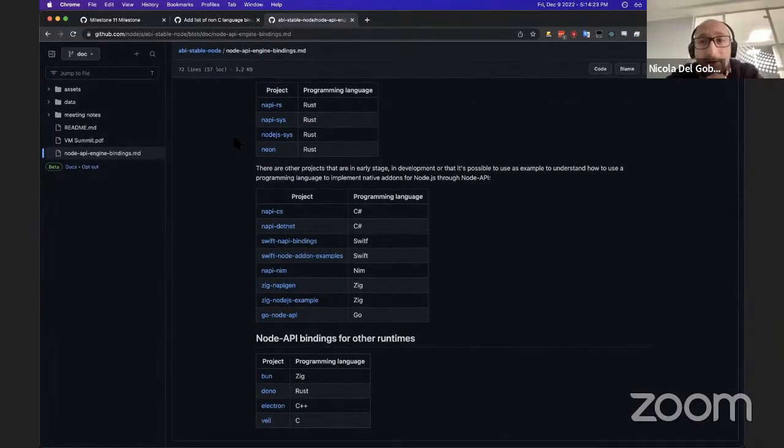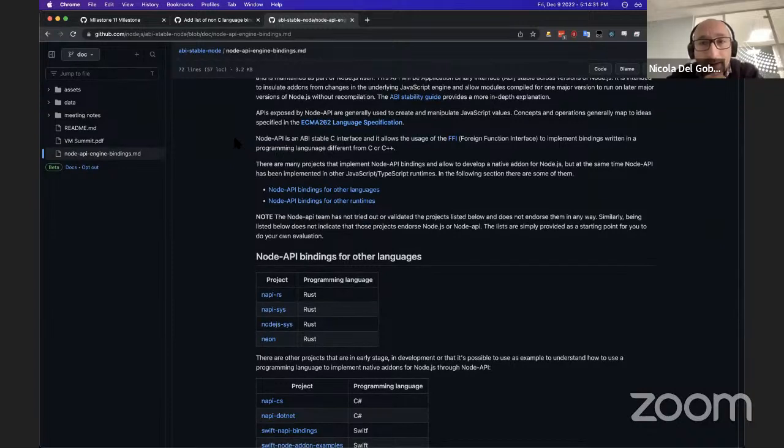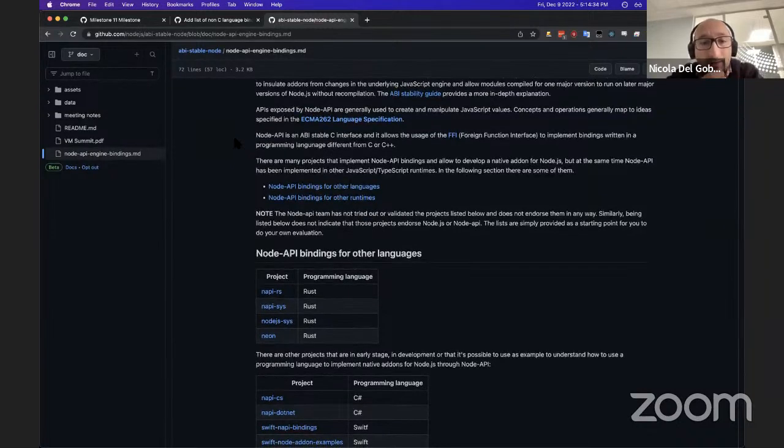Yeah, I saw the link in a discussion on the Node core, so maybe I can add the link in this documentation. Okay, thank you.